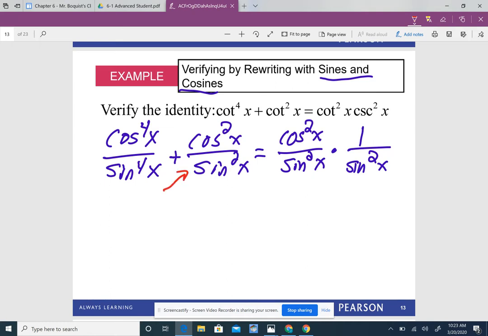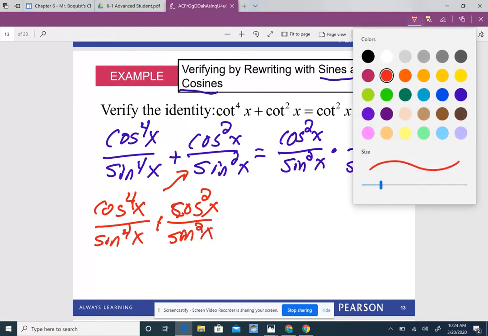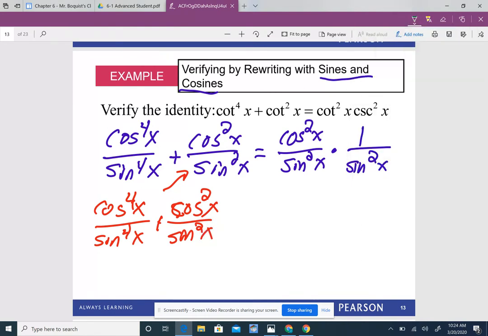So this term right here does not have sine to the fourth on it, so I'm going to have to multiply that particular term, cosine squared of x over sine squared of x, by something. I'm going to have to multiply that by some form of 1, because remember, that's still an option. You can always just multiply any particular term by a form of 1. And I need it to be sine to the fourth. So I'm going to choose sine squared over sine squared, because then that term will be sine to the fourth. We'll go back to the red here. So that's really what I'm going to change here.